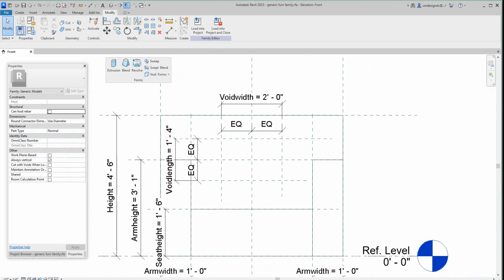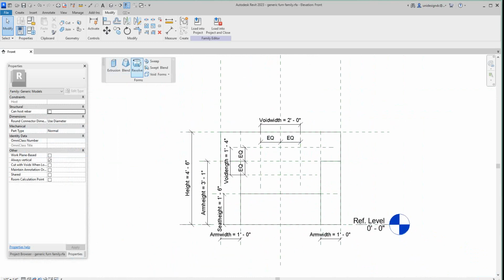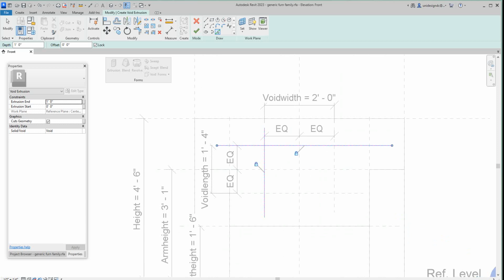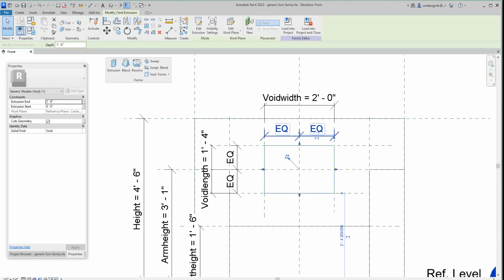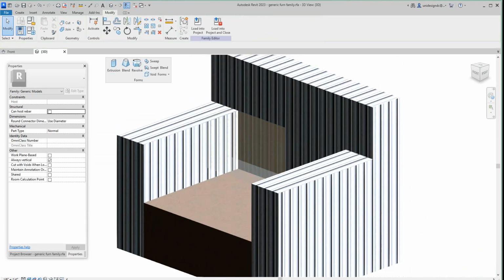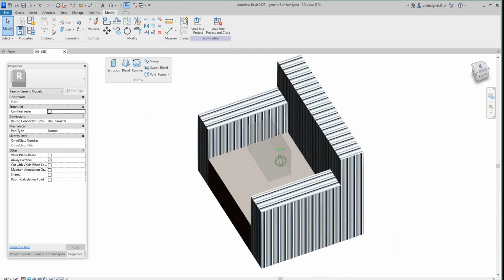So now what we want to do here to finish this guy off is just go in and create one of our void extrusions here. Select void extrusion. And you want to go on the pick line. Make sure the lock is on here, and we want to pick this line, this one, and this one. We want to clean these edges up. Then we'll finish. Okay, so now let's go in our 3D view and see what we got. Okay, now there's our void, but it's not anywhere near where we want it to be.